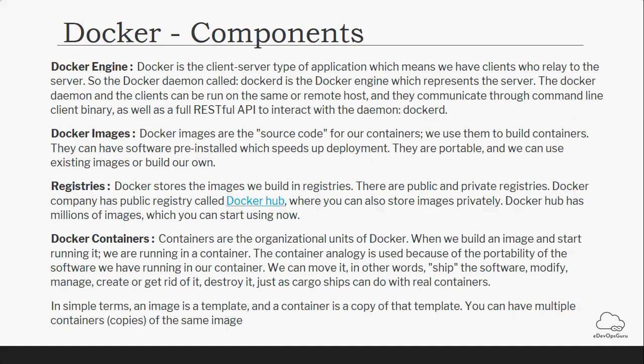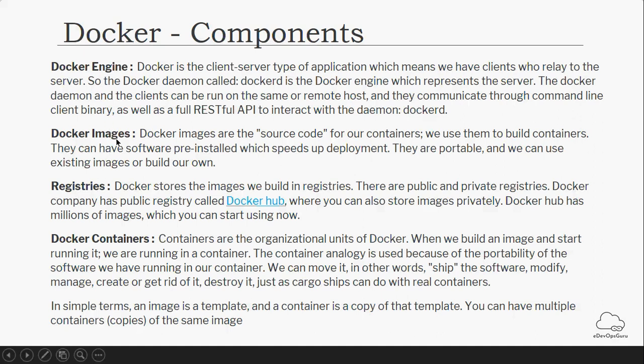So basically the Docker engine is a server, it's basically a Docker daemon, and all the clients run remotely but connect to the Docker engine for running their commands. Most of the communication happens via RESTful APIs.